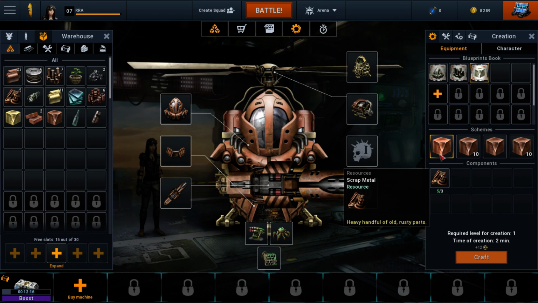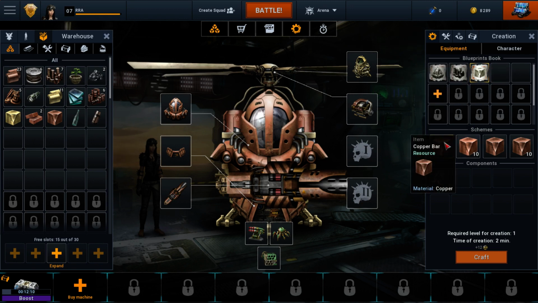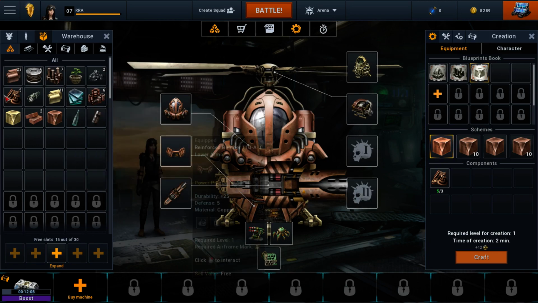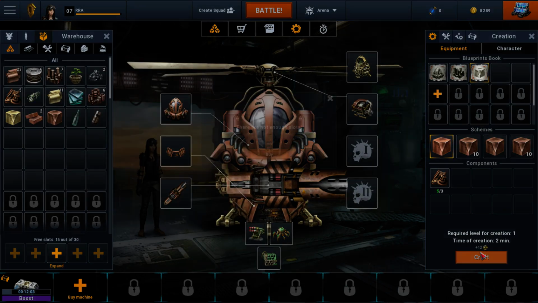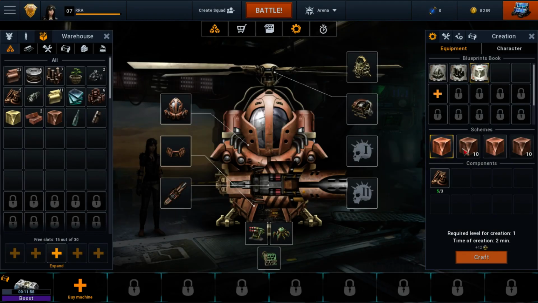Scrap metal. I think I will make scrap metal. What does it say? Copper smelting. Create items: copper bar. No, so I make a copper bar out of scrap metal, right? Okay, no slots, right? So I would have to wait. Yeah, but you can at least get experience by using stuff that you were grinding. So that's pretty cool. You can at least get levels, even if you don't get all the stuff, because some stuff will be behind the premium currency barricade. You can at least get some of it.